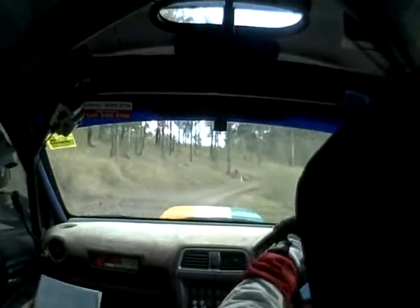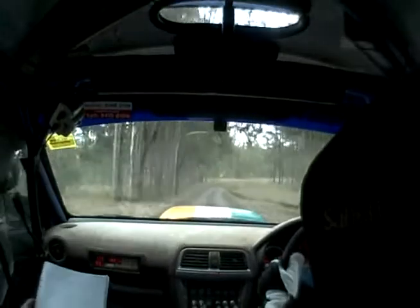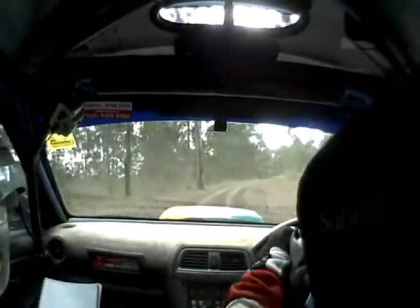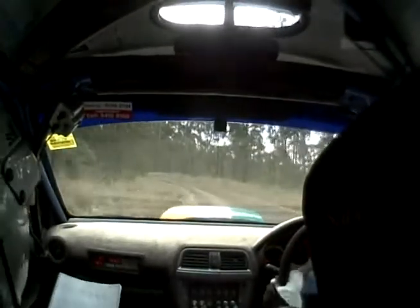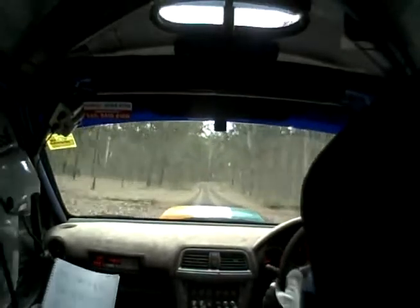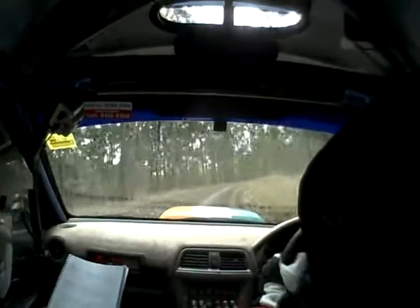And long four left. 100. Long five right continues for 150. Middle over crest into four left, keep in. Repeat, four left, keep in. 100. Long five right continues, 100. 100.